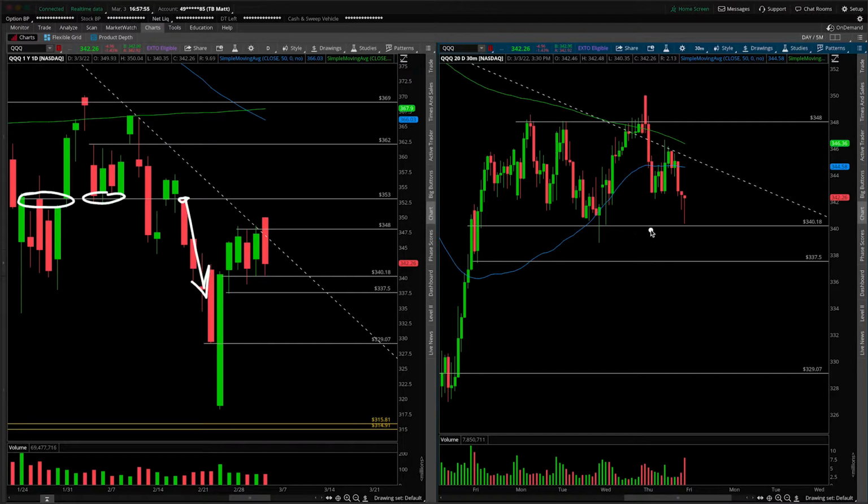To the downside, just like in our S&P 500, if we get something that resists for a lower high from here to here, we have nothing more than short-term downtrend continuation, and a flush of the 340 gets fairly nasty. Sure, we've got a little bit of a low here around that 337.50. We've been using that as the low of balance, but as you can see on the 30-minute, this 340 is much more important. So maybe there's a bump in the road here, but look left.